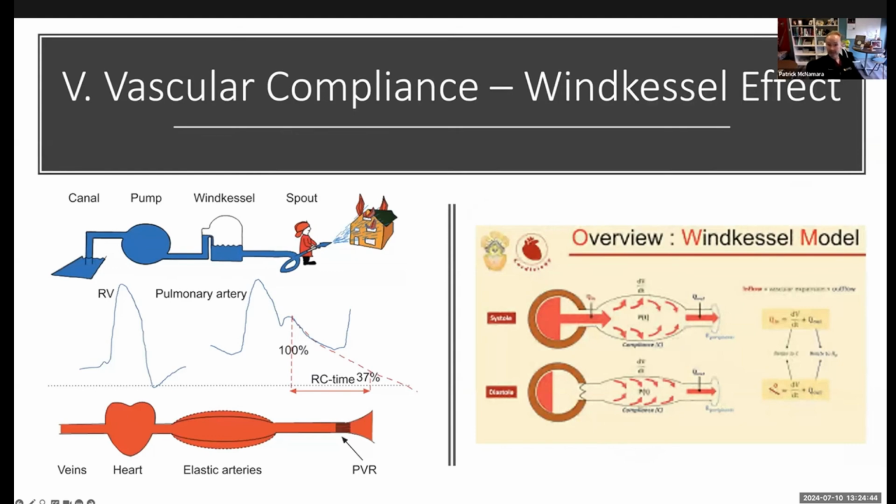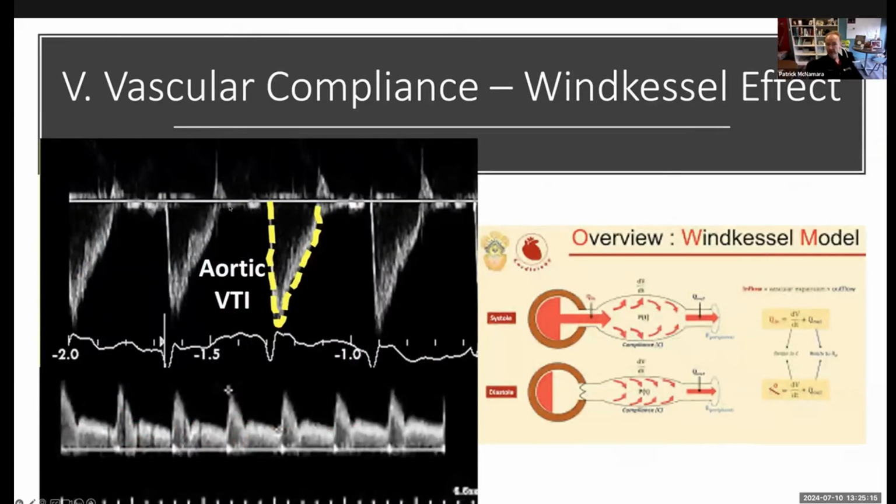The next concept is the Windkessel effect, which again is something that we really never talk about, but it is very important. The term Windkessel comes from fireman lingo, in which the Windkessel ensures a continuous flow, so that water coming from the pump doesn't come in spurts. Because when you're trying to put a fire out, you need the water to be continuous. Similarly, from a cardiovascular perspective, when you empty blood out of the aorta, it is pulsatile flow, with very little diastolic flow. But by the time you get to the vessels, like here, this is a celiac artery, you can see that there's flow in systole and diastole.